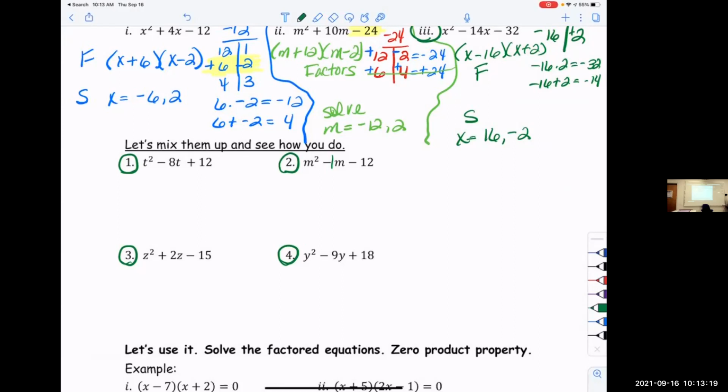Oh, already done it. Here, okay, close, but when you get this, these are the factors that would give you this, right? So that's what this is. So that's part of your factor. If it just says factor, that's where it goes. If it says it's going to solve it, then you go to the operation. So factors go in the parentheses, because it's going to ask you to do both, so we might as well practice both.